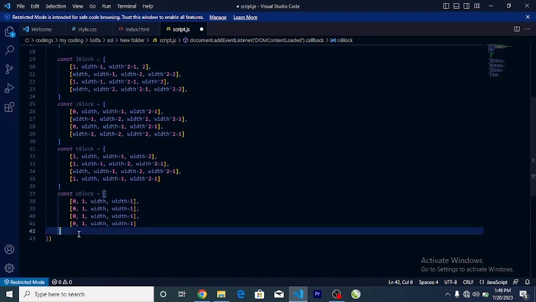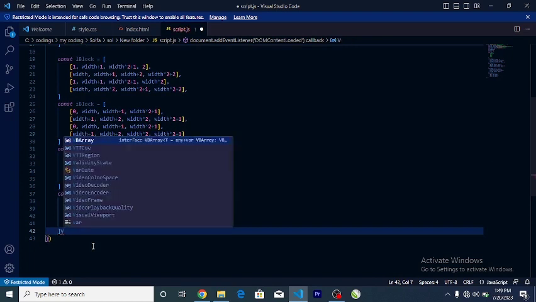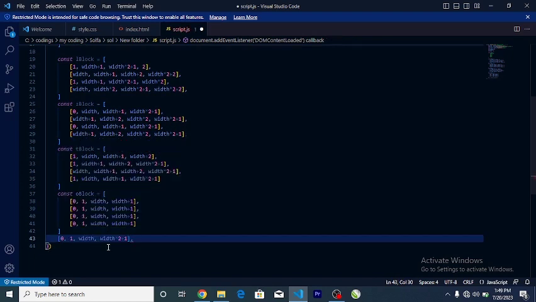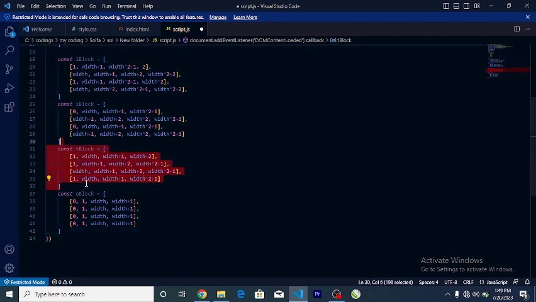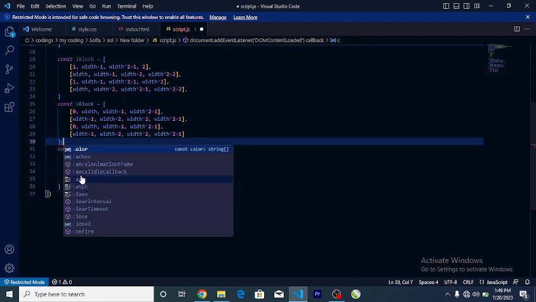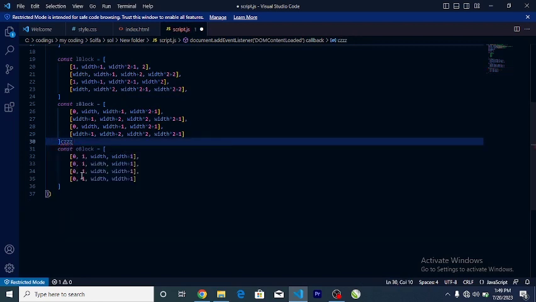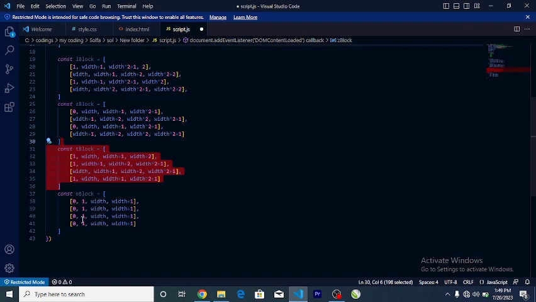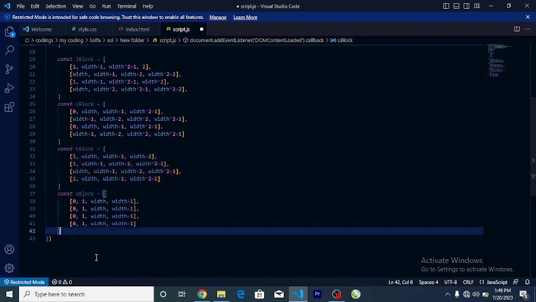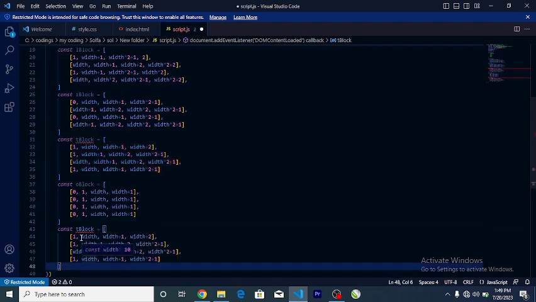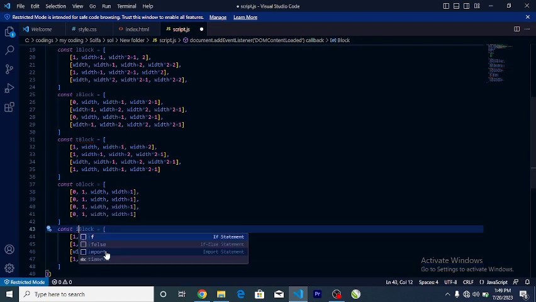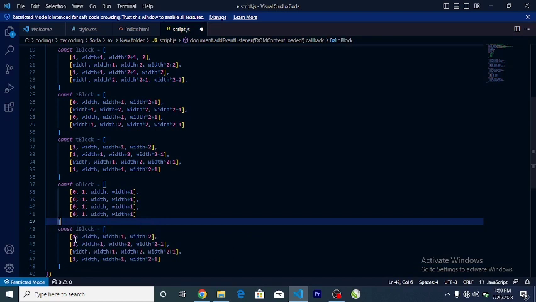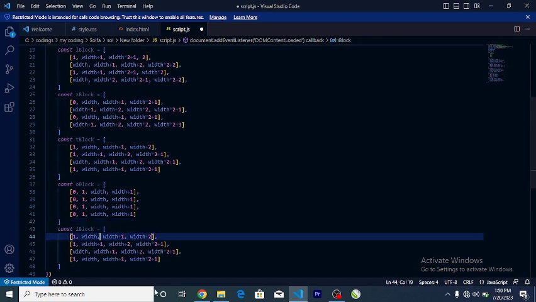You can just copy this. And this one's a bit tricky, so we're gonna copy the T block. So we're going to change this to I block, and we're gonna start editing.